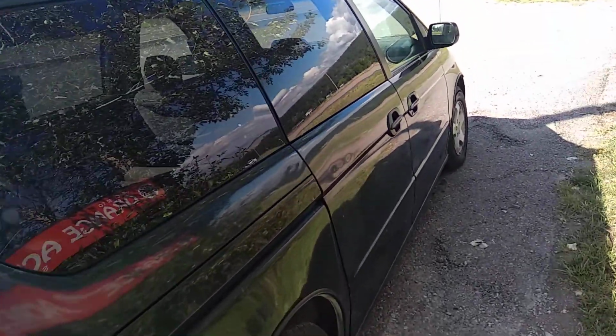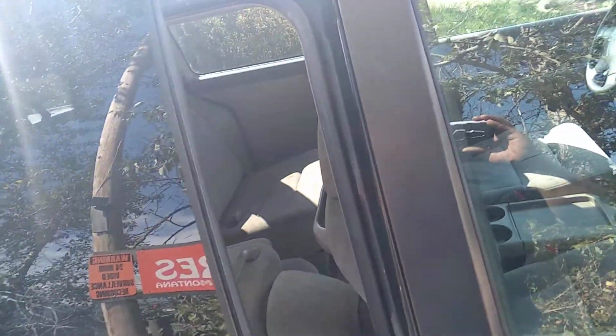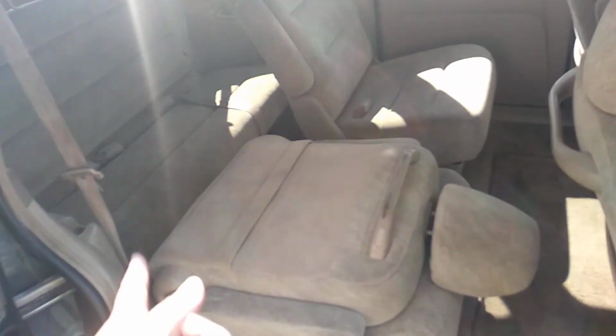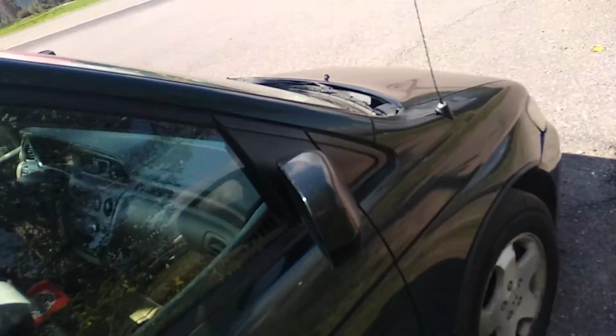It's got power doors, and we just touched up the striker plates, so they work. So you've got the power doors you can control from the front and the back. It's got the third seat in the back. It might need a couple mounts for the seats, because of the stow-and-go seating, and somebody removed the mounts. I know because I did that on my van, too, because I put a mattress in mine.